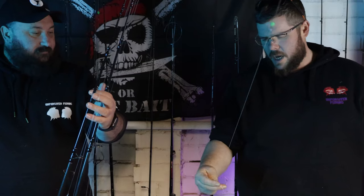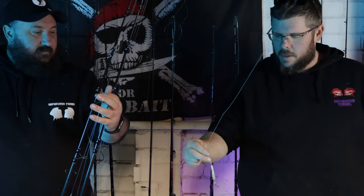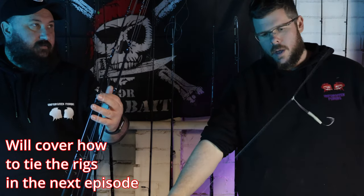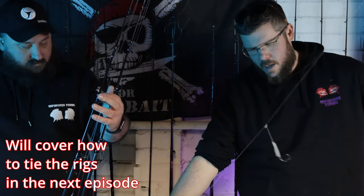Right, one of my ones I like to use, I've only just recently started it and had some success last season with it, is a single hook paternoster. I run an 8-0 circle on that and then drop down to my sinker. Generally I fish fairly shallow, so I'm using a 6 or an 8-ounce sinker at most. It goes in a loop down the bottom and that'll sit on the bottom with the hook sitting up like that and the bait sitting nicely in the water column.